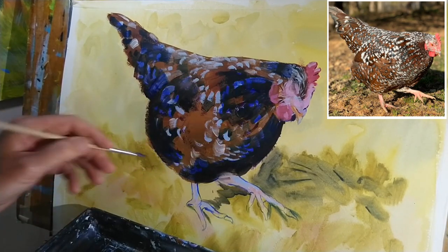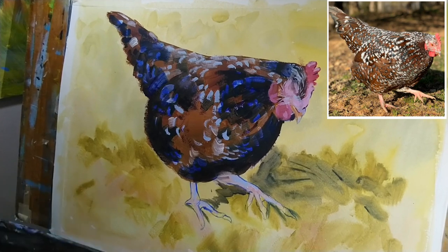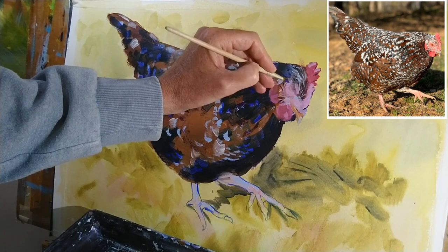And I can actually use, even though it's technically the wrong colour, if I can just get my reference a little bit closer to me, I can begin to place the eye using this dark blue as well.